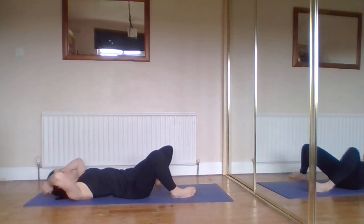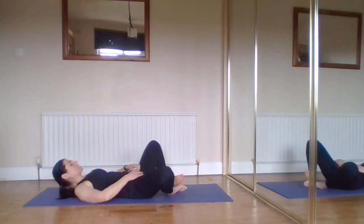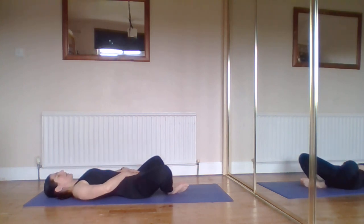Okay, and then again, come back to centre. Right, moving to our cobbler's pose now. We'll do our pelvic floor work. So feet together, knees tipping out. Those of you that come to my class regularly will be aware of all the pelvic floor we're going to do. So obviously this is just a case of doing as much as you can, or doing what you can do. Hands on the pelvic belly, imagine you're gently pressing downwards.